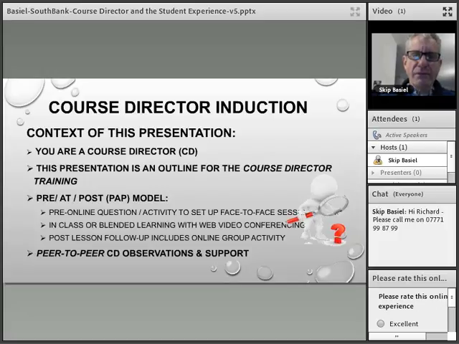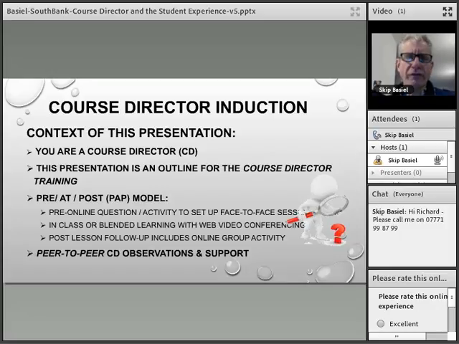This would have an opportunity to have a blended learning experience during the live event using this system just like we are right now with web video conferencing. And then also posting live follow-up activities online so that we'd be able to continue the dialogue.